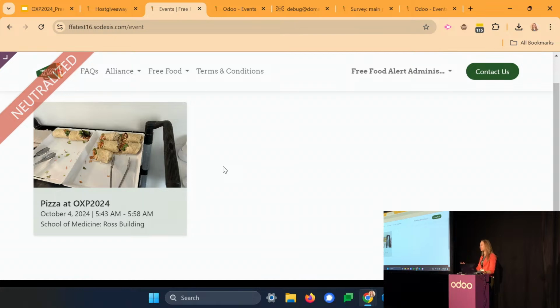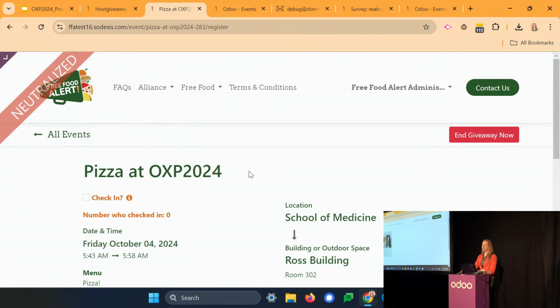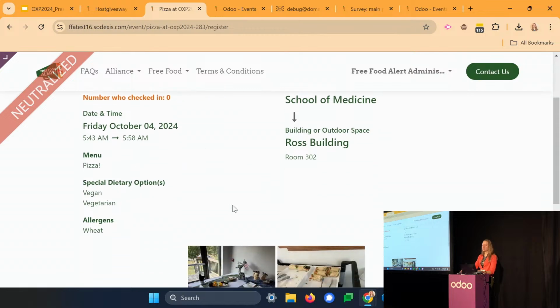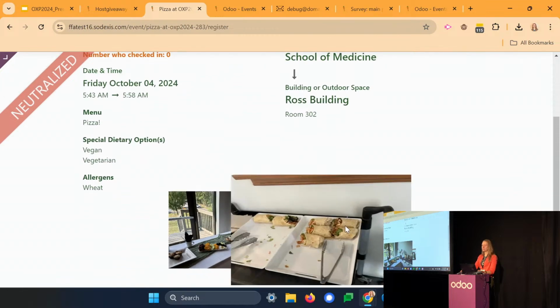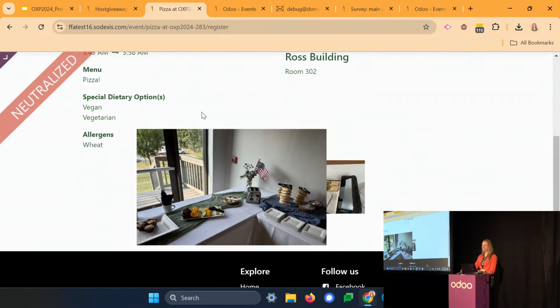Before, we used stock images of food, and now we're actually using the before photos uploaded by the user, and we can see the summary of the giveaway. And if there were multiple giveaways happening in parallel, we would see multiple cards for those different events. So we can click on this and now see all of the details for the giveaway, and again, see the images for the food actually available.